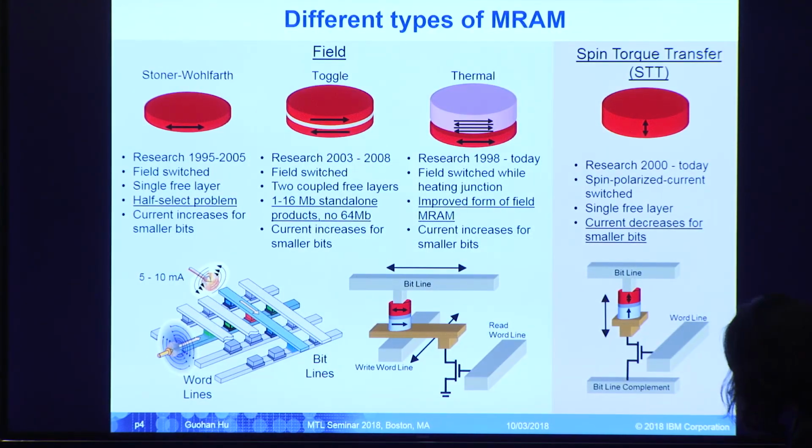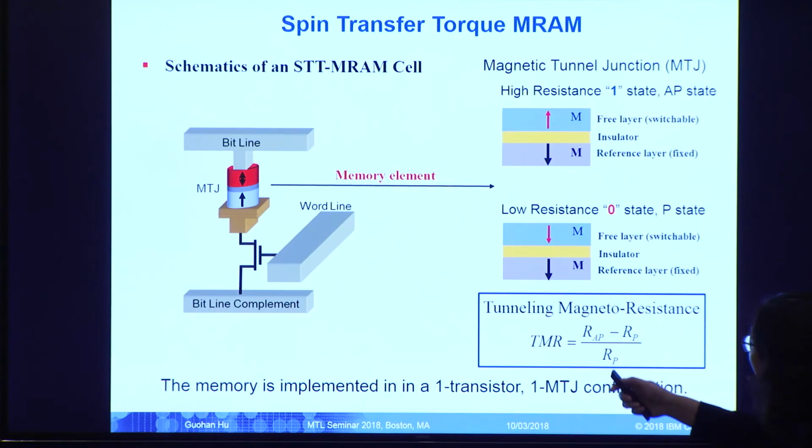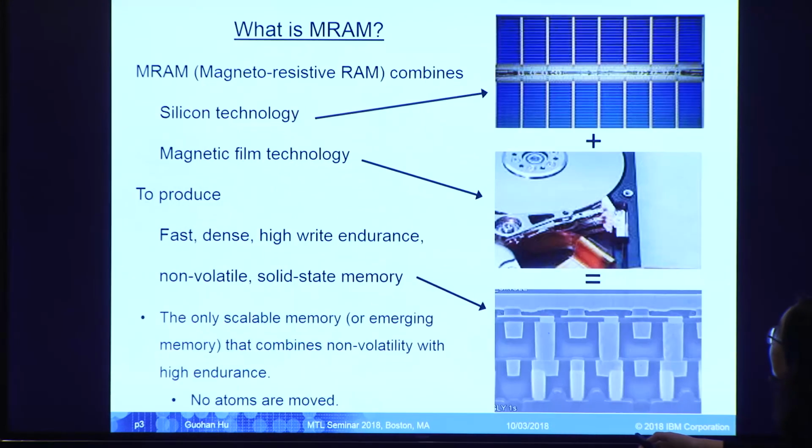We use magnetic films for the storage element, and it combines with the CMOS technology. This creates some problems. Domain knowledge-wise, the hard disk drive people know a lot about magnetics, but they don't really know much about CMOS. And the CMOS people know a lot about CMOS, but they don't really know much about magnetics. So you really need to bridge the two together. And this is MRAM. I will show you schematics later on. You can see the two pieces we have in the memory: one is a magnetic tunnel junction, which comes from these magnetic thin films, and the other is the transistor. So those are the two key components, and you really have to combine the two together.